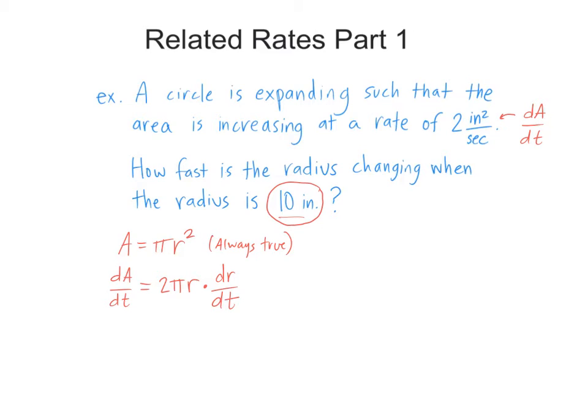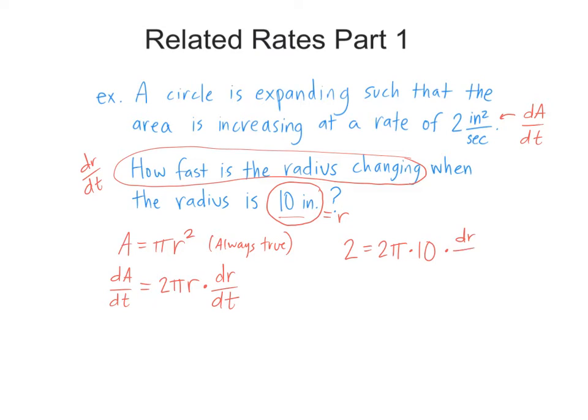So how fast is the radius changing? Our question: how fast is the radius changing, dr/dt. How fast something changes is d that thing over dt. So dr/dt is my unknown. That's the only thing I don't have, and I can plug in everything else. dA/dt equals 2 equals pi, both constants, times 2, R is 10. I'm plugging in this constant to go from something that's always true to something that's true just at an instant. And dr/dt is my unknown. So if I can isolate dr/dt, I have solved for the question, how fast is the radius changing?